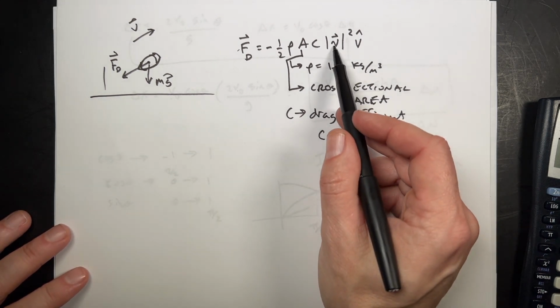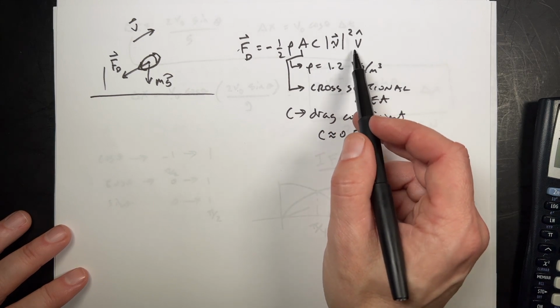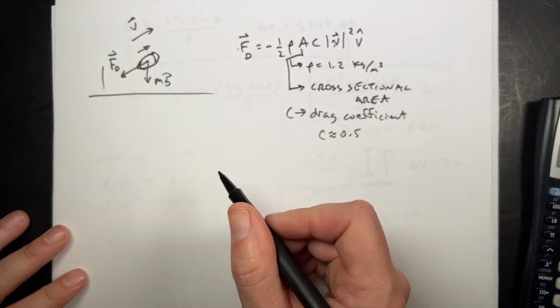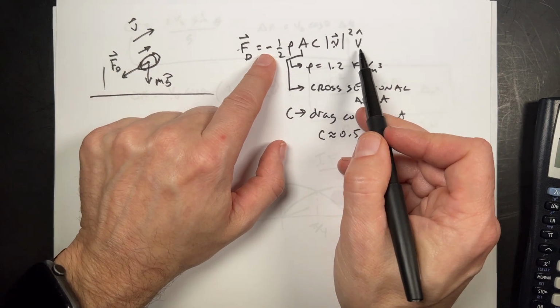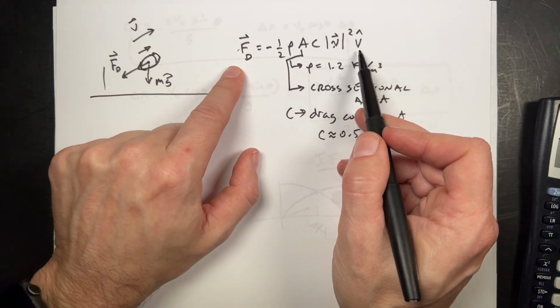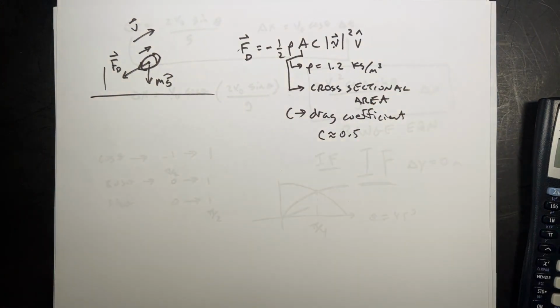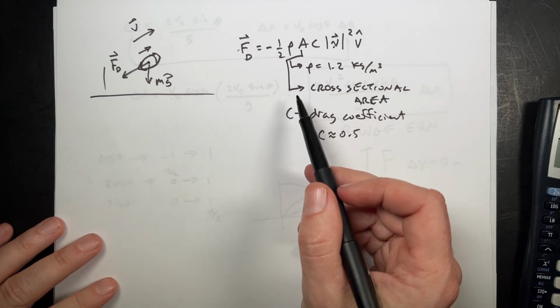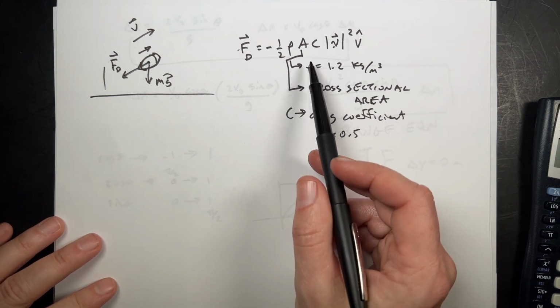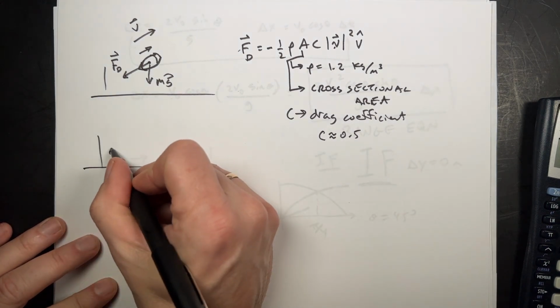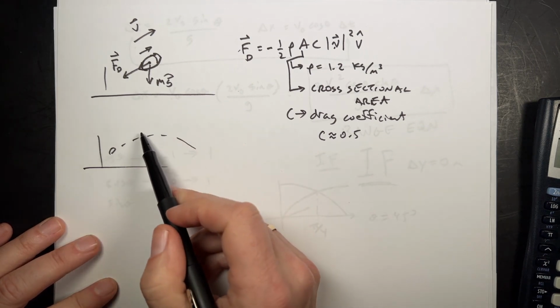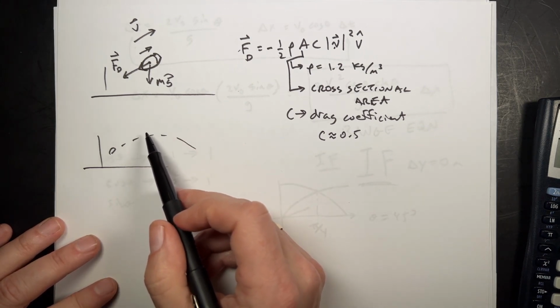And then V is the magnitude of the velocity, square it. V hat is a unit vector in that direction. Negative V hat tells me that the drag force is in the opposite direction. Now, but we have a problem here. Because if I want to do the same problem with this drag force, I'm in big trouble. Because as this ball moves, the velocity changes direction, the velocity changes magnitude.